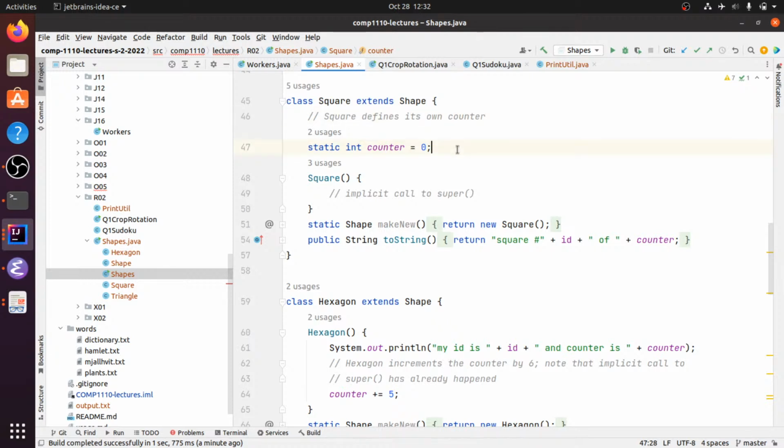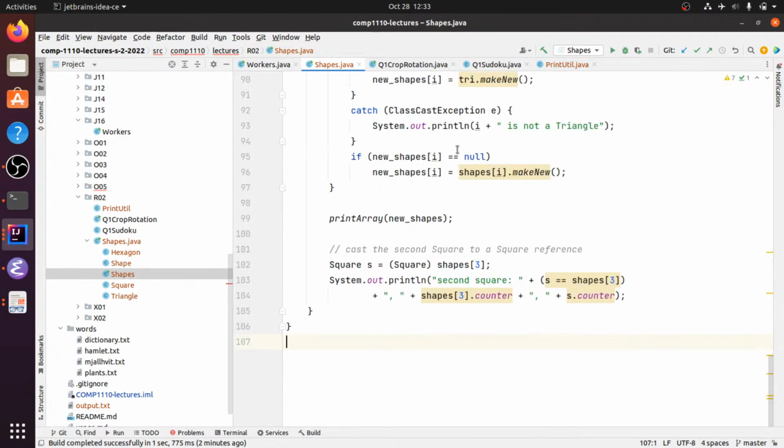So that means when we do toString here in the square class, we're referring to the square's counter, not the shape's counter, right? And again, the resolution of field references for static fields is also based on variable type rather than object, right?